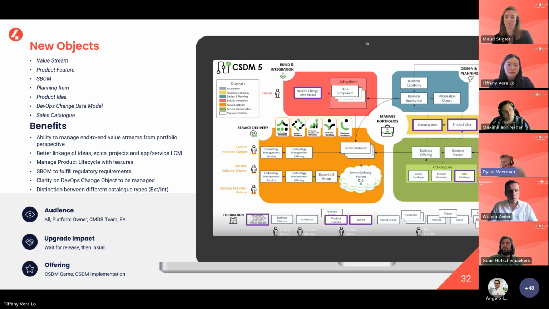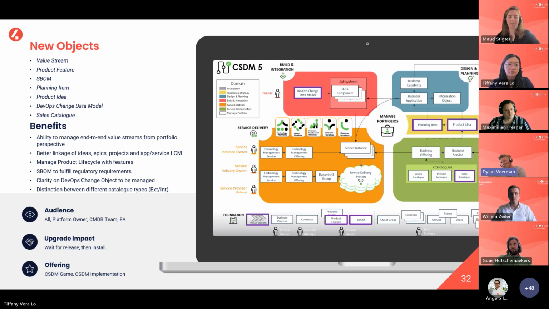The SBOM, the software bill of materials, is becoming more and more important aspects of security regulations, and having to understand what my software is all composed of. So it's been added here as a key element. Then looking into the yellow domain, so the product IDs, those can come from internal people, but potentially could also be fed by your strategy. And from an idea, you need to start planning the changes, right? So it could be that you have a demand, you can have an epic, or maybe a project that is started from this product ID.